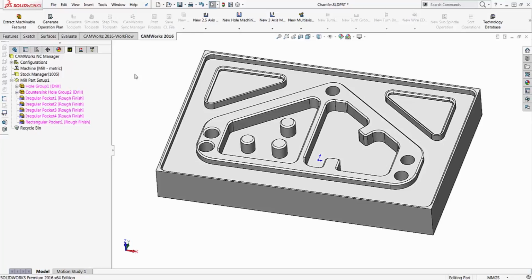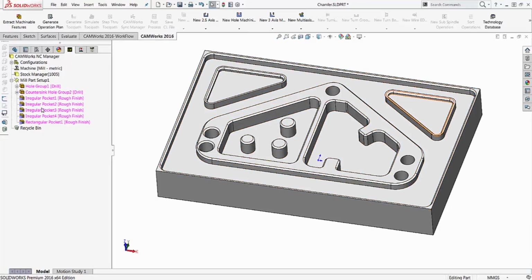And one thing that you will notice in the strategies that are given to you out of the box in CamWorks, none of these strategies actually have chamfers set up in them, so this is something that we're going to add. So we've got the hole group for the holes that do not have the chamfer on them. The holes that do have the chamfer on them have been created into a countersink hole group. Now, if you do want to countersink these, then you would leave that. However, we want to actually go ahead and add the chamfer machining in here, so we're going to chamfer that hole instead of use the countersink tool.